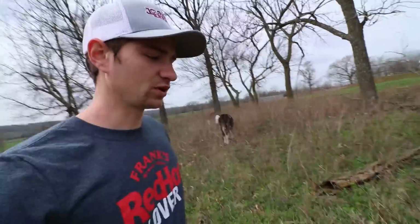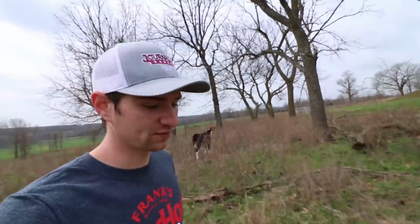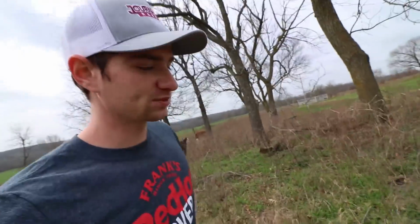Anyway, weaned calves are doing well so far. The two older ones that we took off the nurse cow, they adjusted pretty well. They only mooed for the first day and a half maybe, and then they quit. So weaning was definitely not hard on them.